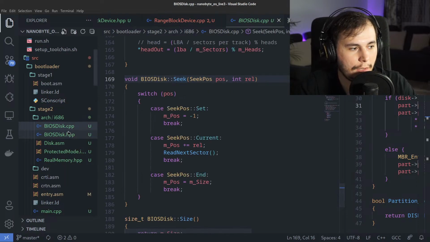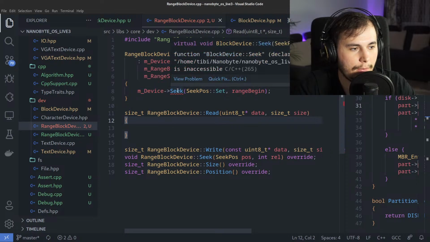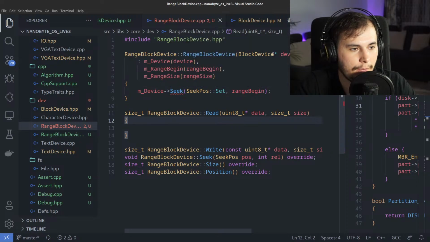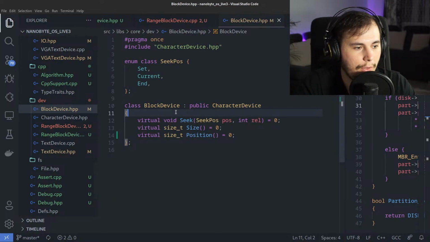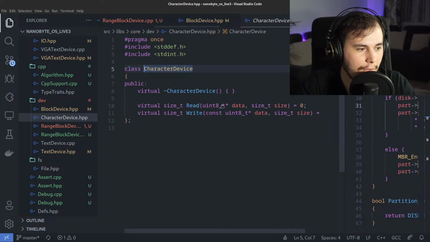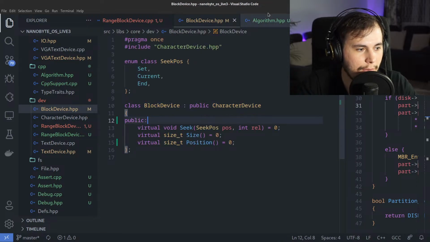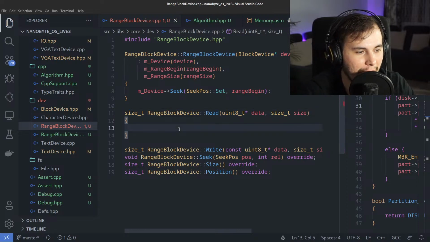Why is seek inaccessible? What? I forgot to make these public. Oh no. How can I forget something like that? Weird. Anyway. Okay. Then for reading, we just need to pass the command to read.